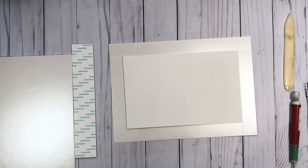Like so. So just half inch like that, and then we'll fold it and take off the little Star Wars corners.